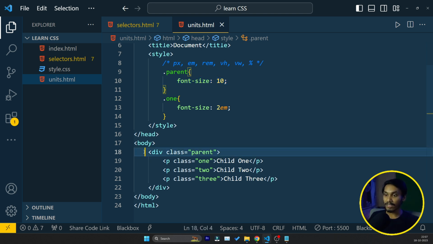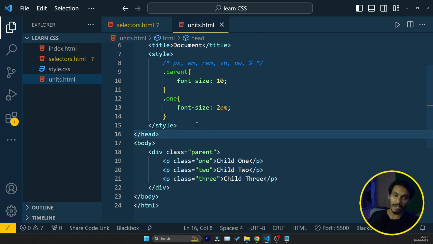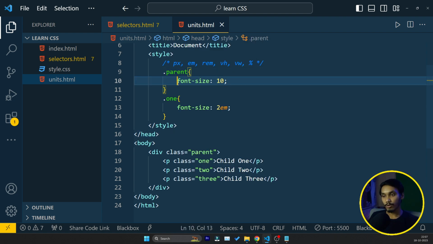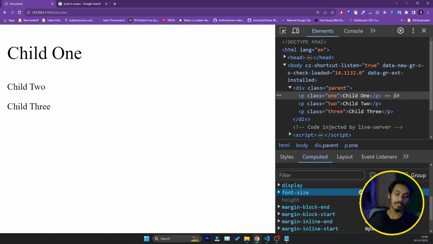Getting it? So this is the parent. All of the children of the parent now have 1 em equal to 10 pixels. Don't get confused, that is easy. 1 em equals 16, correct? That is the default thing. We can change the default thing. We can change 1 em to some other pixel value. So by targeting your parent, you can give a font size of 10 pixels. So what happened? You just modified the default thing. Now 1 em equals 10 pixels. As simple as that. Now if you come here, you can see, because I gave 2 em and 1 em is equal to 10, 2 em became 20 pixels.